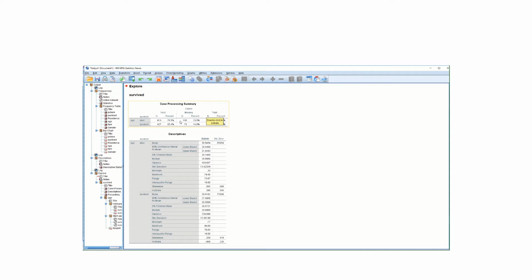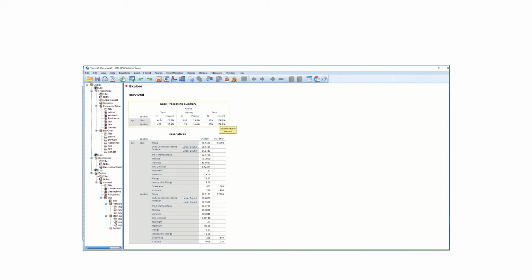Under here for missing, I already know that we have some missing data for age, and this is telling me that there are 190 plus 73 missing data for age overall. 190 of those missing data for age were in died, and 73 were in survived. Under whether or not we knew if they survived or not, we don't have any missing data. So we knew 100% of the time who had survived and who had died.